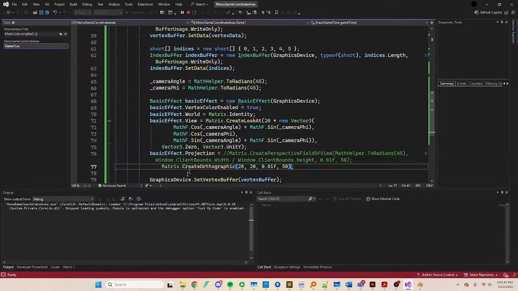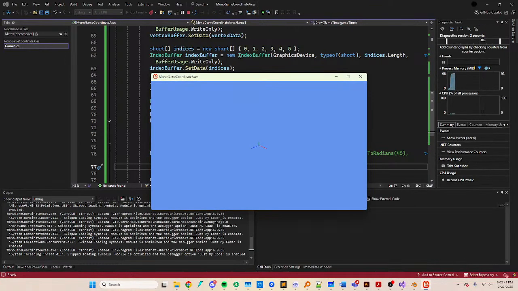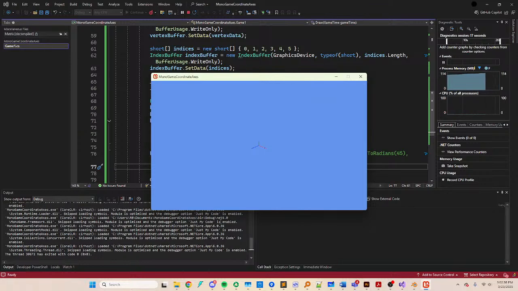Let's try an orthographic projection really quick here. I'm doing something wrong. I don't know what it is, and I don't have time to figure it out right now. So we're going to have to leave the video this way.